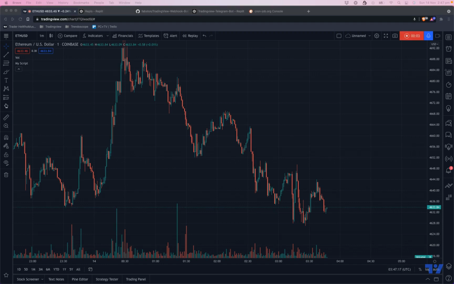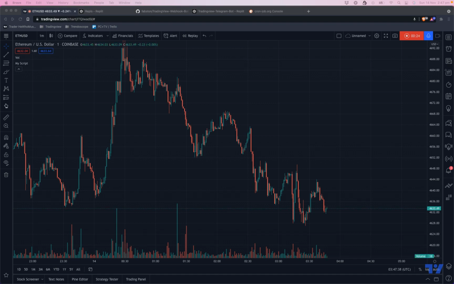I'm making this video to demonstrate how to create a webhook which sends your TradingView alerts to a Telegram channel or group. This involves a few simple steps. I try to make it simple so that even non-coders or non-developers can do it without much difficulty. The tools required are pretty simple.